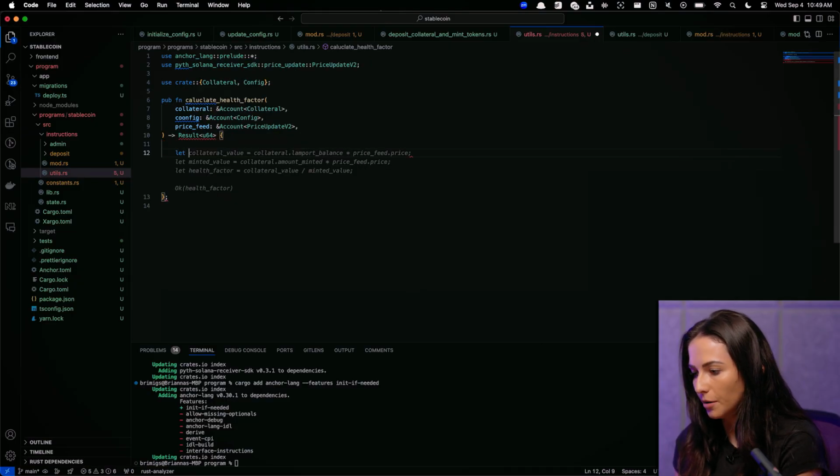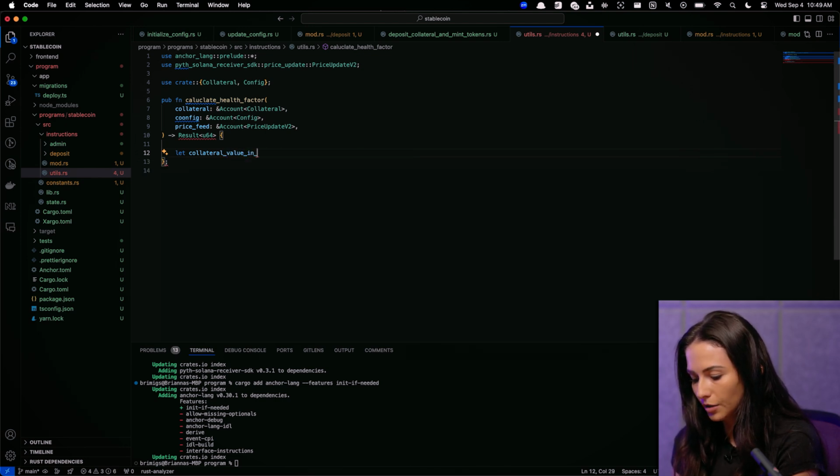So now we're going to make the calculations for the health factor. And essentially, at a high level, the health factor is just going to be your collateral adjusted for the liquidation threshold divided by the amount minted. But we're going to have to do a little bit of conversions before doing that. So first, we want to get our collateral value in USD. So to do that, we're going to want to understand the SOL price in USD, and to get that, we're going to need the Pyth oracle. So let's first define this variable. So collateral value in USD.